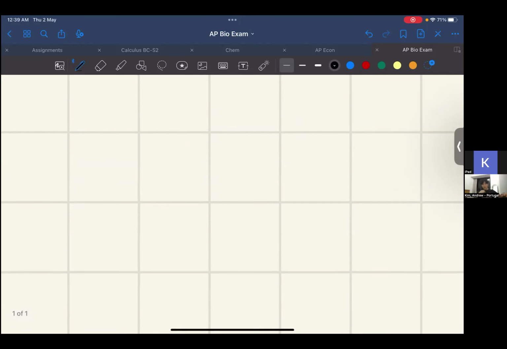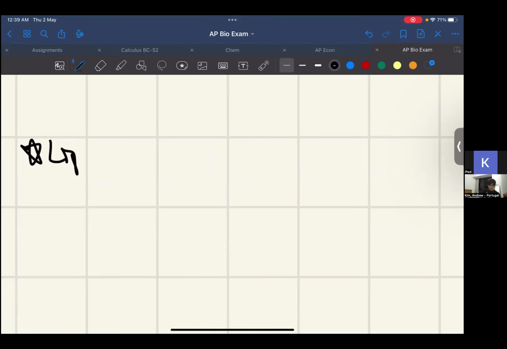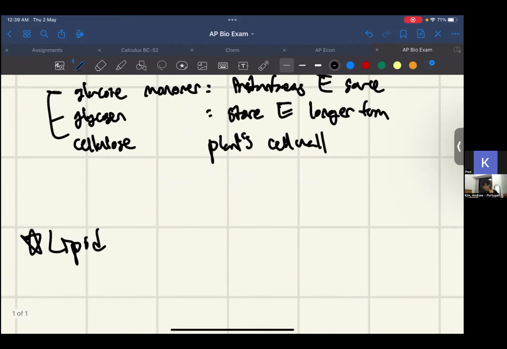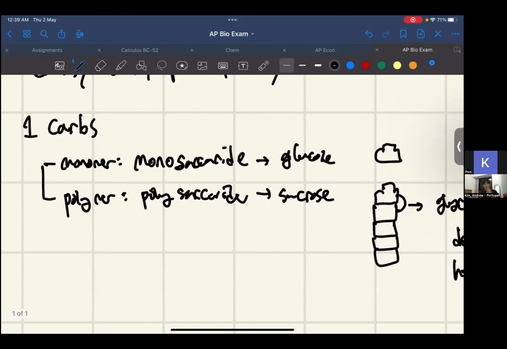My least favorite macromolecule, which is, of course, lipid. Now, I forgot to mention one really important thing. We also need to know what each macromolecule is made out of. Molecules are made out of atoms, right? We need to know which atoms are forming the molecules.